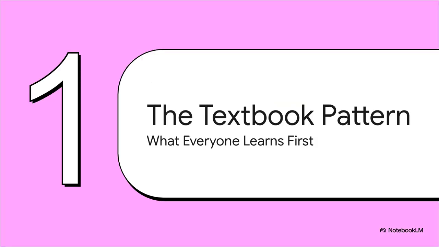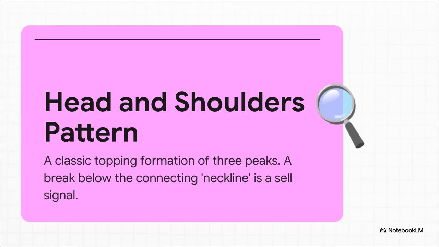Okay, so let's start with what everyone thinks they know. Before we can dismantle the myth, we have to understand what the myth is. This is the stuff you'll find in literally any intro to trading book on the shelf. First up is the classic head and shoulders pattern. It's seen as the go-to bearish reversal pattern. The idea is simple. You get a peak, that's your left shoulder, then an even higher peak, which is the head, followed by a final lower peak, the right shoulder. The rulebook says once the price breaks below that neckline connecting the lows, it's time to hit the sell button.